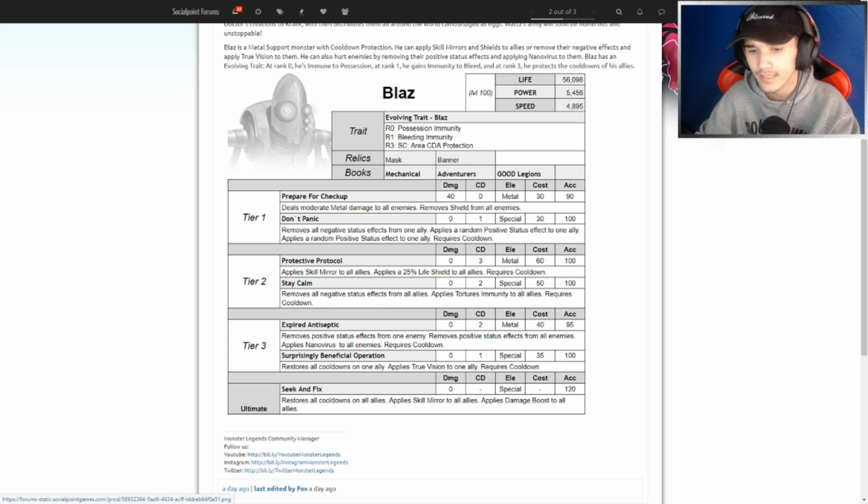So the only skill that actually does damage is the first one, Prepare for Checkup, right? It has 40 damage. But man, alright, yeah, so that's going to be a special. Protective Protocol is actually a metal skill, of course. 25% life shield and apply skill mirror, pretty good. It's giving me some vibes of, what's that, War Master Ramsar, right? A little bit. Stay Calm removes all negative status effects from all allies.